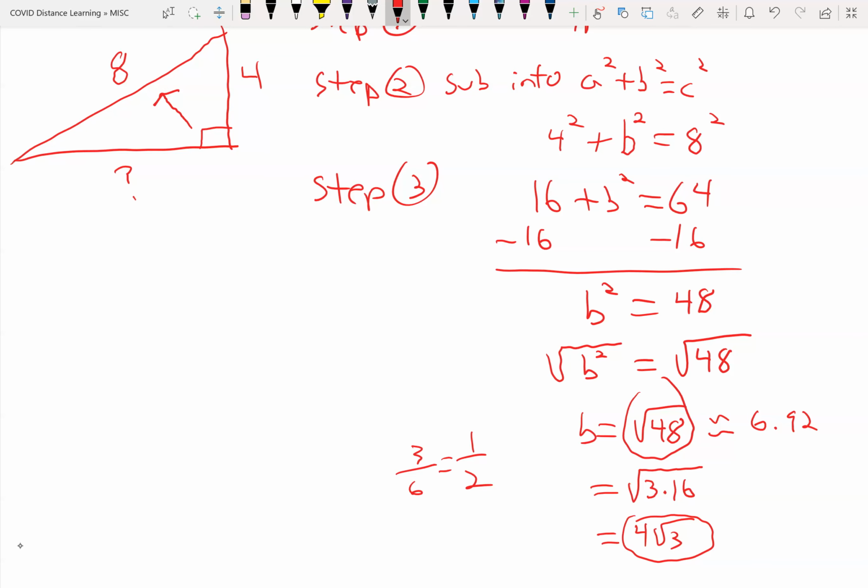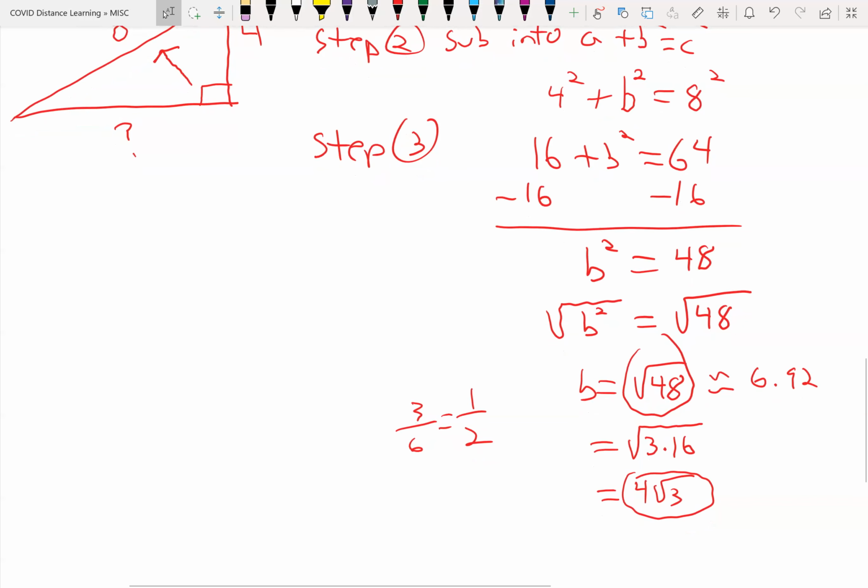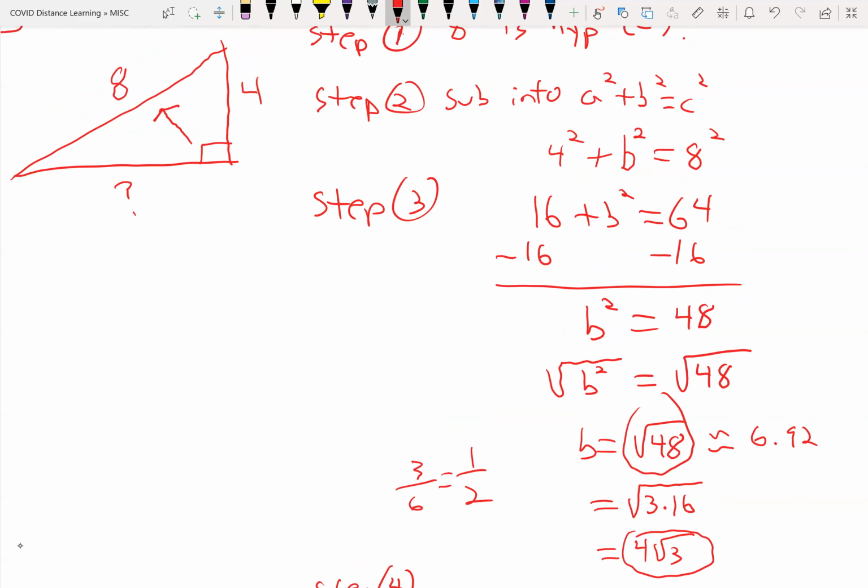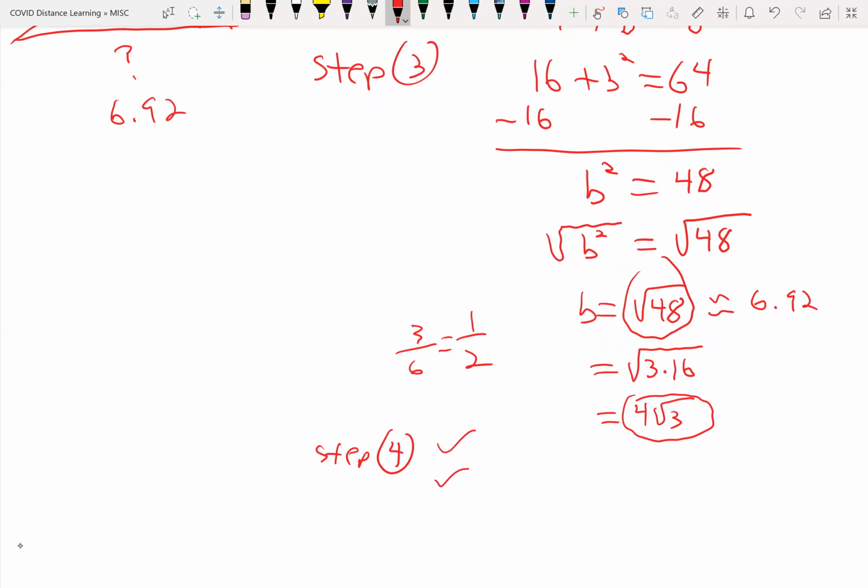Oh, I didn't do the step 4. What's step 4? Reasonableness. When you're considering reasonableness, you want to consider this approximated number because it's a little more meaningful to us than 4 square roots of 3. So I'm going to come over here with 6.92. Is the hypotenuse still the biggest? Mm-hmm. When we add the 2 legs together, is it bigger than the hypotenuse? 4 and 7 is 11. It's reasonable. Okay? We could substitute it back into C, but it's going to be okay. All right.